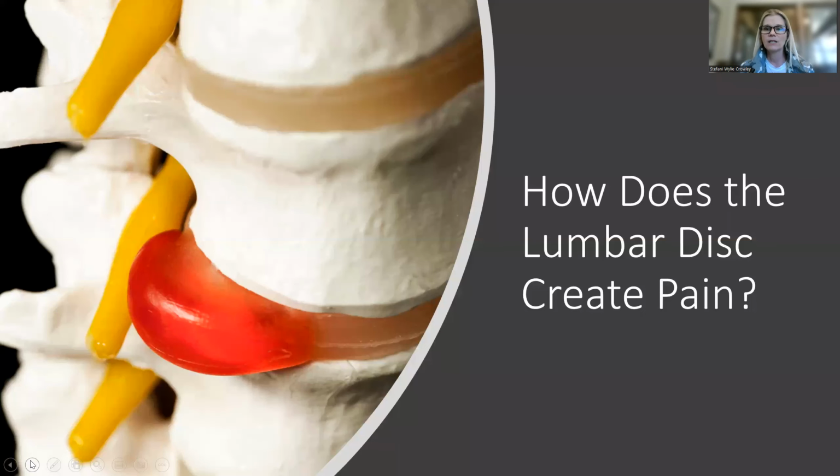So how does the lumbar disc create pain? This is a common thing that we see in the back, very common, less common in the thoracic spine. The ribs are super stable, so they won't allow things to kind of move. But in the back, this is really common. So we have these discs that are in between our spine. And what happens is these discs are kind of gel filled. As we get older, they become more like particle filled.